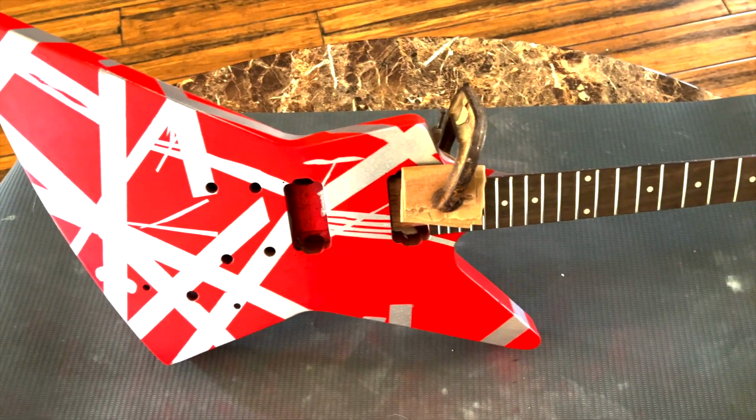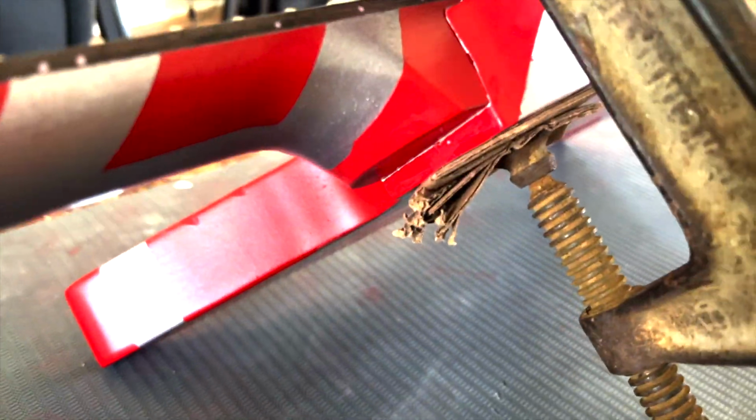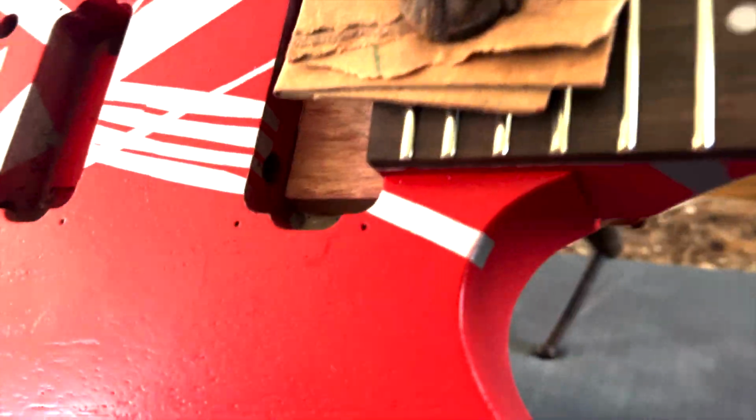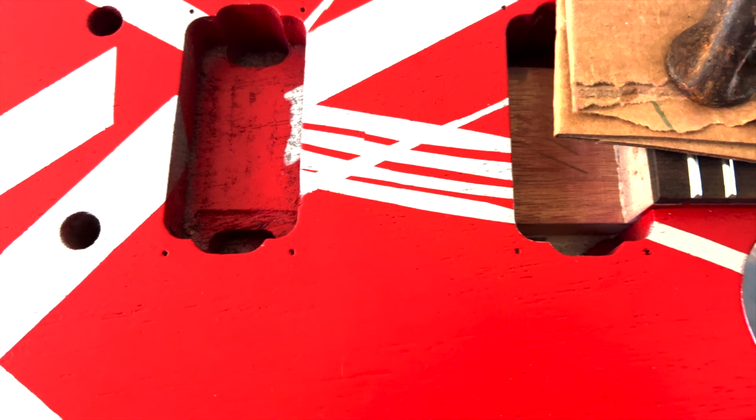Alright, so about 15 minutes later, we got this thing clamped on, and it looks pretty good. I decided not to put the bridge posts on it and test the strings, just to make sure the neck was on perfectly straight. This neck fit so tight into the body, there was zero wiggle room at all. So I just pressed it in and took the butt end of a screwdriver and a rubber mallet and gently got that neck tenon right there flush to the body.